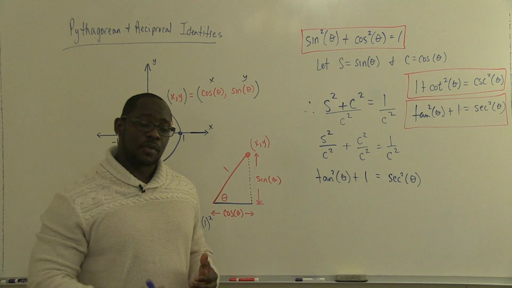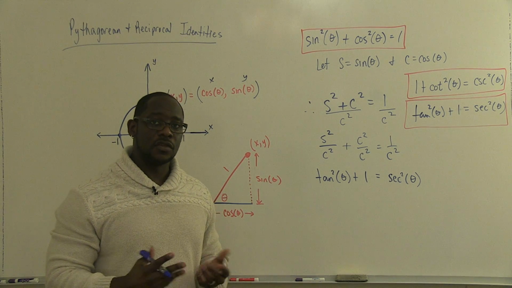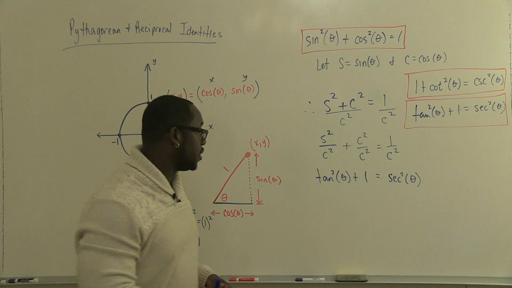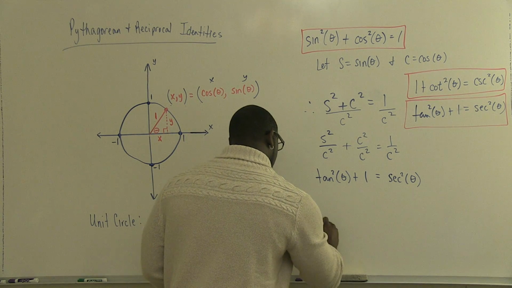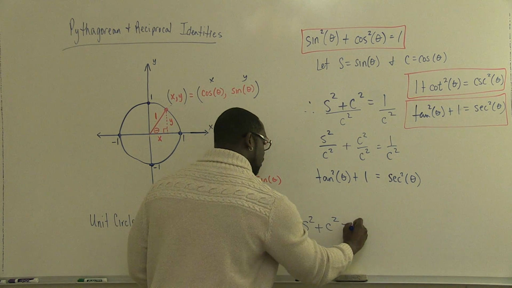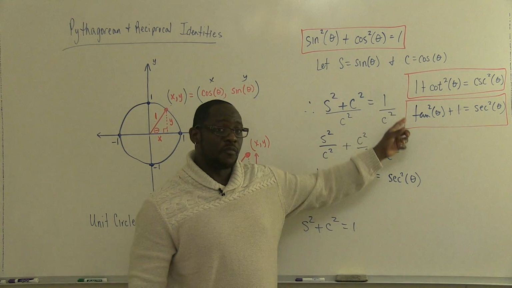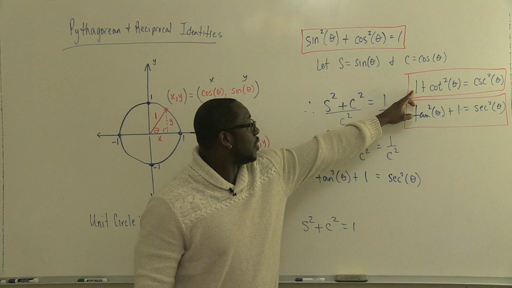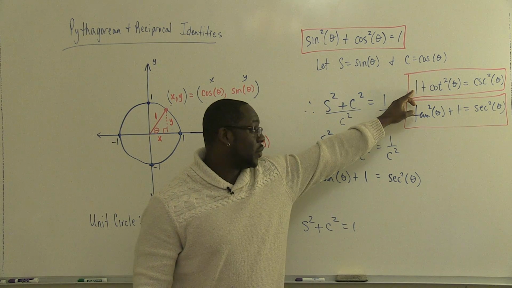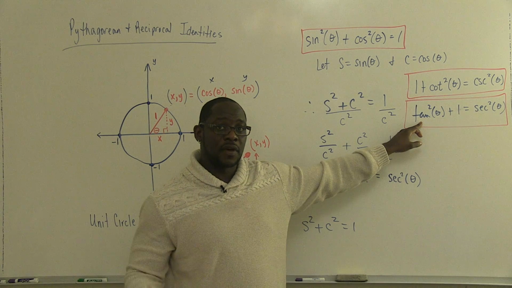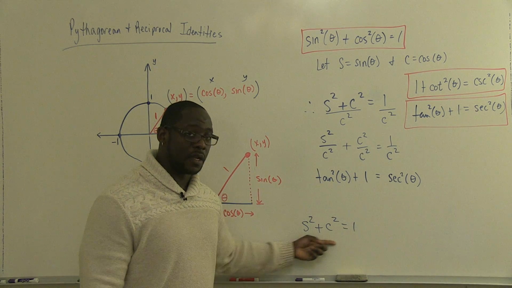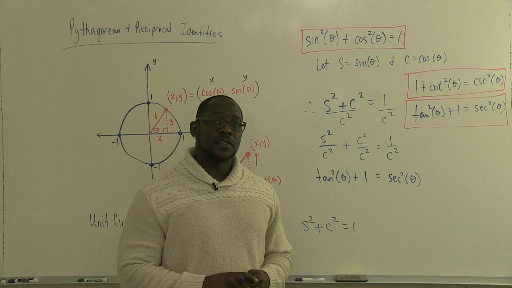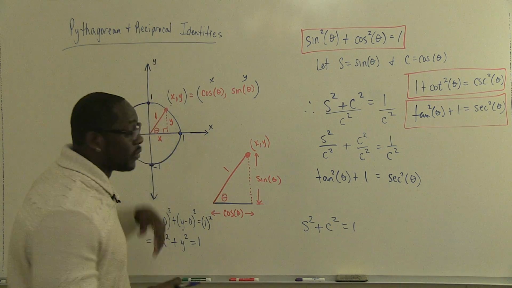And so whenever you're doing problems and you see that you need to use an identity, or you see something that may look familiar, my suggestion to you is you always start off with sine squared plus cosine squared equals 1. And instead of memorizing these, you can always derive this particular one by dividing both sides by sine squared, and deriving this one by dividing both sides of your Pythagorean identity here by cosine squared. And so this concludes the lesson on deriving the Pythagorean and reciprocal identities.